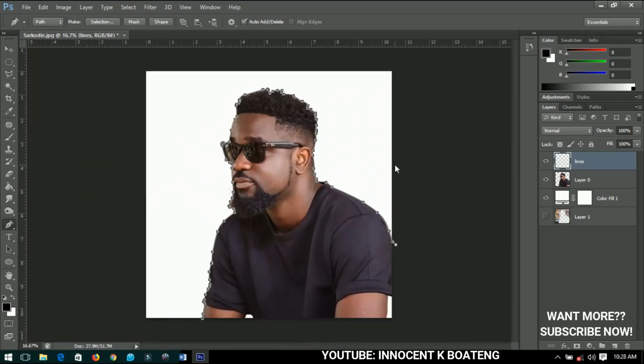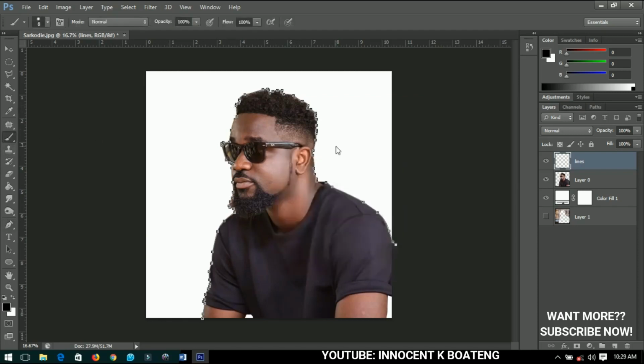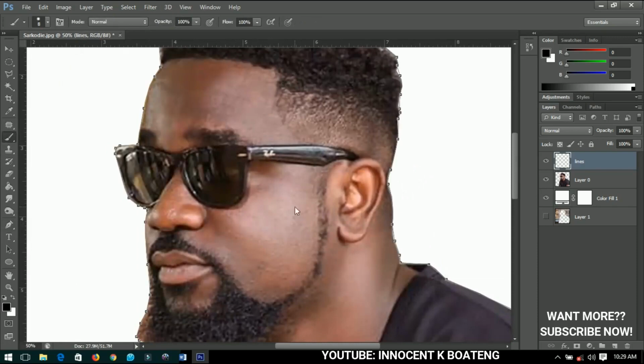Alright, so I have this over here. It doesn't look all that perfect, but let's take it like that. When you are done with this, just grab your brush tool. Now make sure that you have something big like this, if you draw, you should have a line like this, right? So you can just test it out based on your picture and the resolution of your picture.